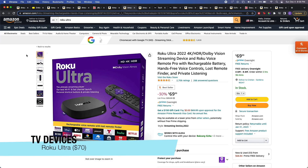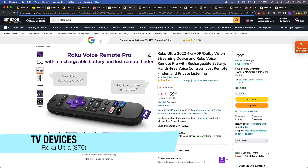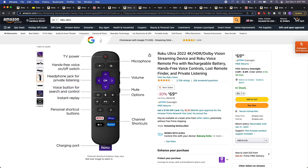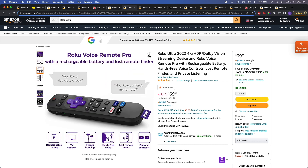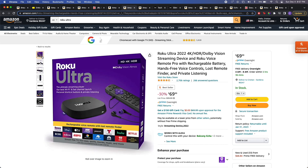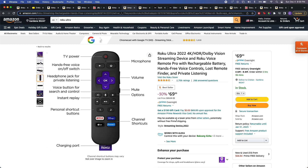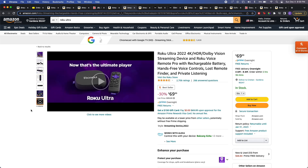In the TV and media consumption category, I'm focusing on two devices. The first is the Roku Ultra. There are several different Roku devices, but I recommend this one because of the fancy remote — their new Voice Remote Pro. It has a rechargeable battery, which they didn't have before, and hands-free voice so you can say 'Hey Roku, turn on the TV' or search Netflix. What's really cool is if you lose your remote, you can say 'Hey Roku, where's my remote?' and a speaker on the remote will start beeping to help you find it. This goes for about $70.